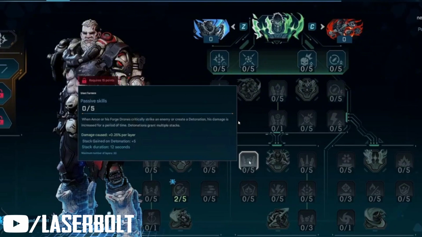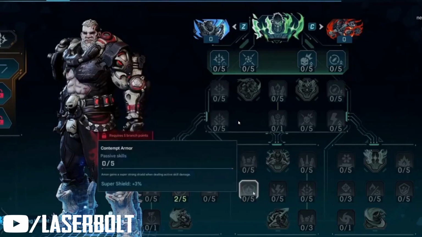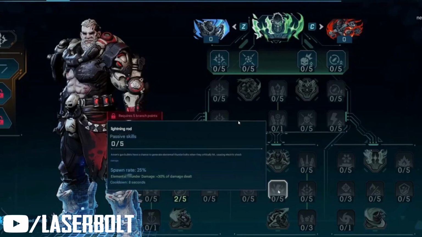Then we got Blast Furnace. When he's able to forge his drones, critically strike the enemy and create a detonation, his damage increases for a period of time. As you're able to see there, the percentage that you're able to get. We got the Contempt Armor. This is a passive skill. He's able to gain a super strong shield when dealing active skill damage.